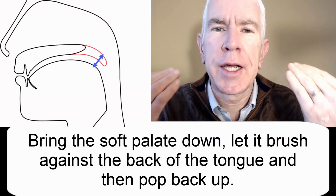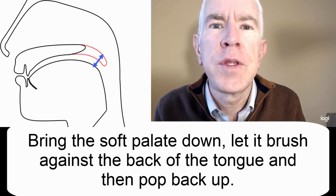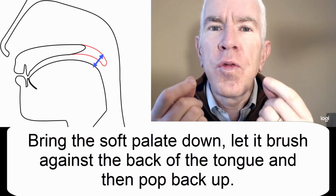And now that you know how to close that soft palate down, you're going to just let it brush against the back and say the us. And for the us, you are going to keep your tongue in this position where it was. You need to keep your tongue pushed forward for the whole time. Don't let your tongue fall back as an English speaker normally would for an R.